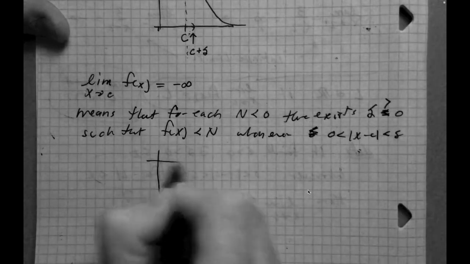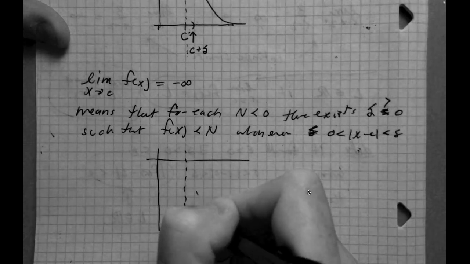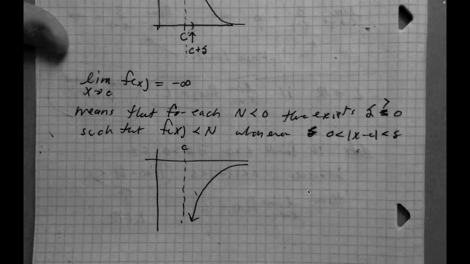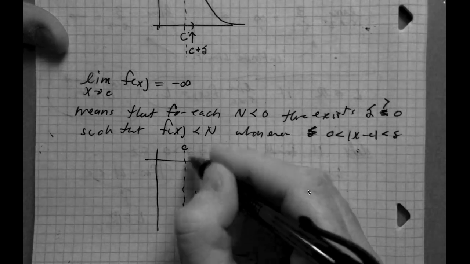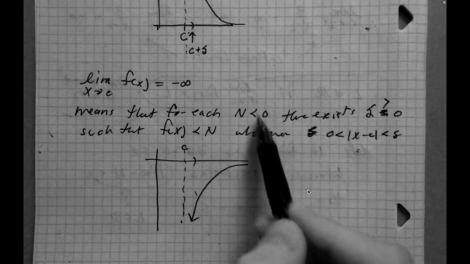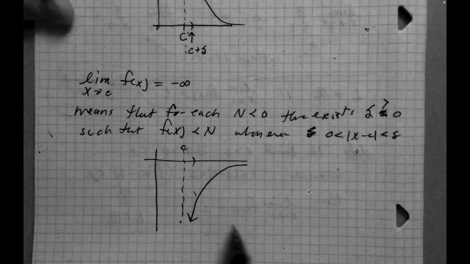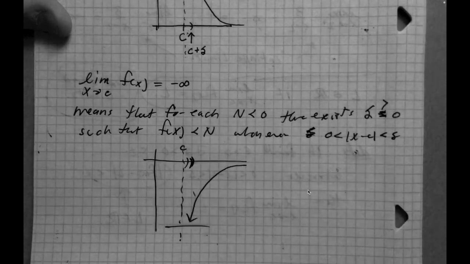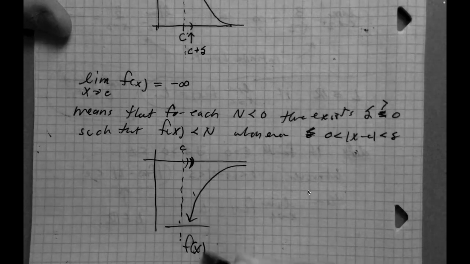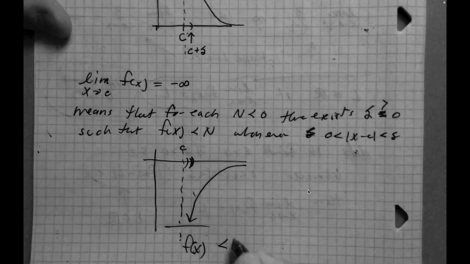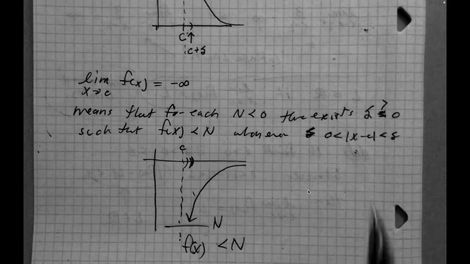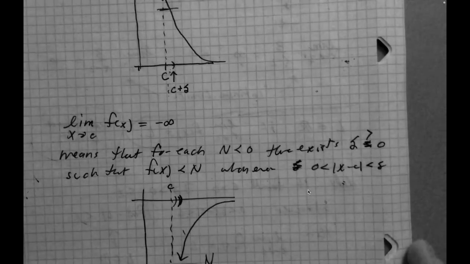If here's my xy axis, and I've got an asymptote here, right, and the function is heading down to negative infinity, then as I get closer and closer to c, the value of the function is going to get increasingly negative, hence smaller than 0, right? So if you give me some arbitrarily large negative number, something way down here, then I'm going to have to get very, very close to c in order to produce the value of the function that is less than the n you gave me. So it's basically the exact same thing. It's just kind of flipped over. Up above, you wanted an arbitrarily large m. Here you want an arbitrarily small n, right? So it's kind of the same idea.